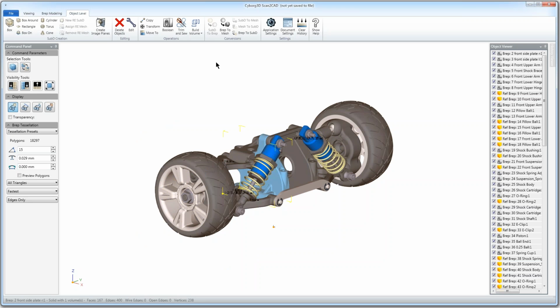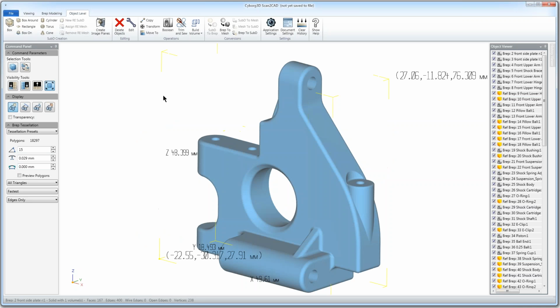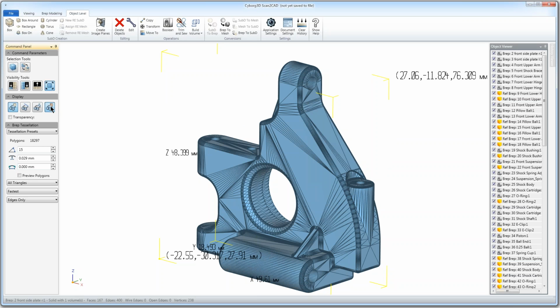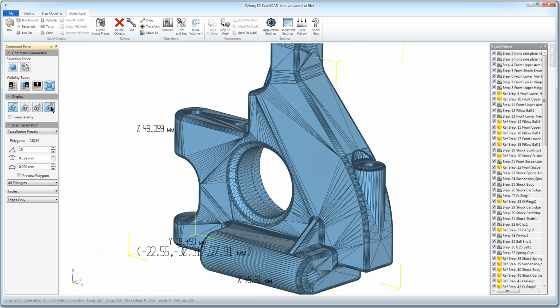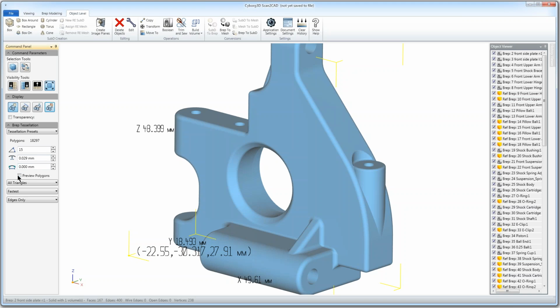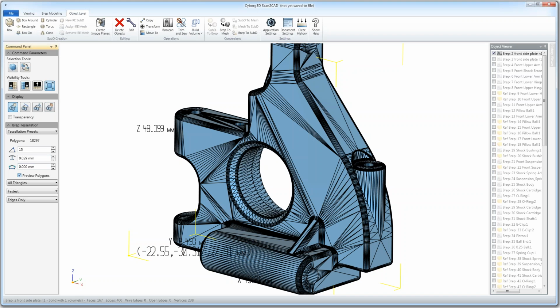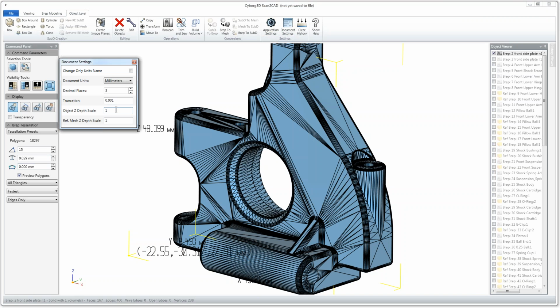So I'm just going to grab this one object, and we're going to isolate it so we can take a closer look at it. And I can show the polygons in one of two ways. I can either show the graphical polygons, and so you can see the polygonal mesh that we've created, but that's just a graphical representation in a very fast way. Or if you really want to see the actual polygons that we would output, for example, to an OBJ file, we can turn on this one. And you can see some kind of artifacting here. And what we can do is change our Z-depth scale to compensate for that.